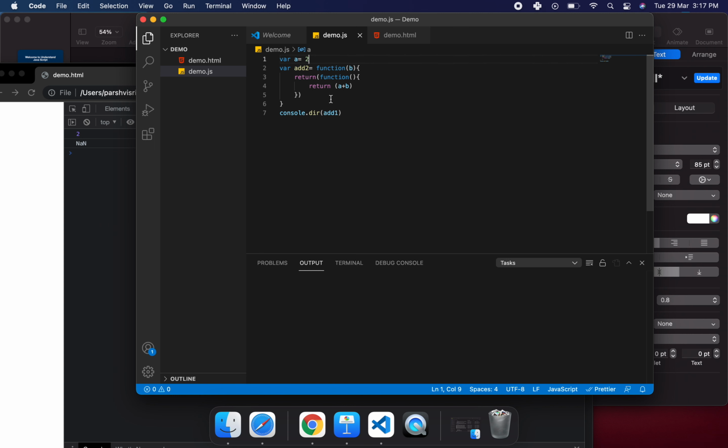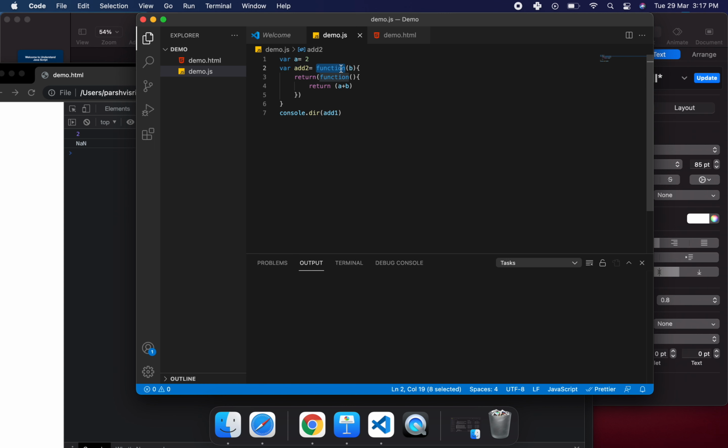Now can you see what I have done? For this function which is being returned, the inner function, it will have two environments. First, it will be able to access a. Why is it able to access a?